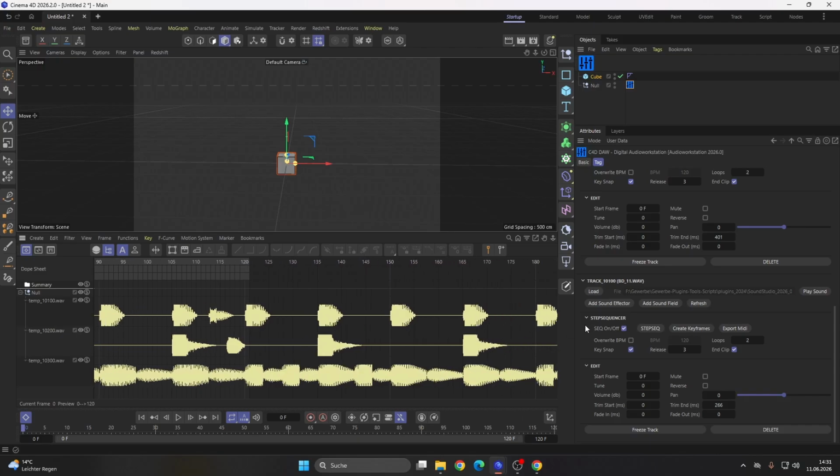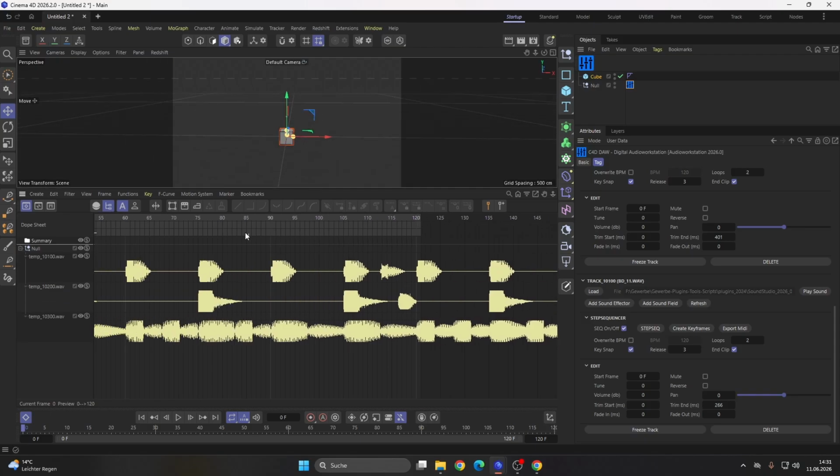This is not exactly the BPM sometimes, but for animation, sometimes it's better to snap it to an exact keyframe. But you can choose that. You can switch which looks better for you. The release time gradually fades out the value. If it hits the bass drum, it gradually fades out by this keyframe value. So 3 means 3 frames. It fades out 3 frames to 0.